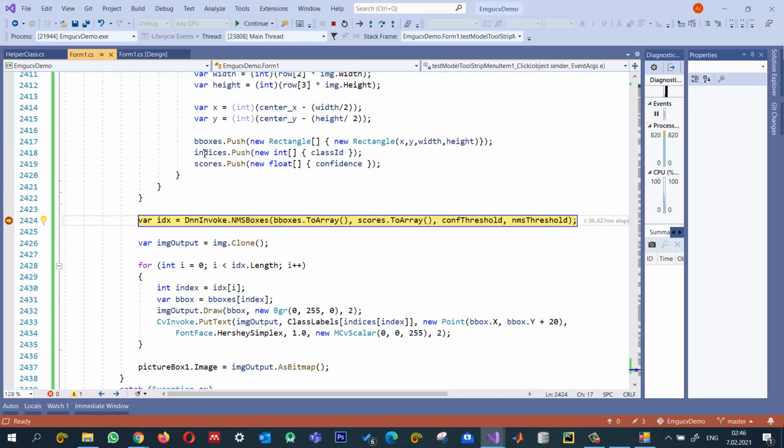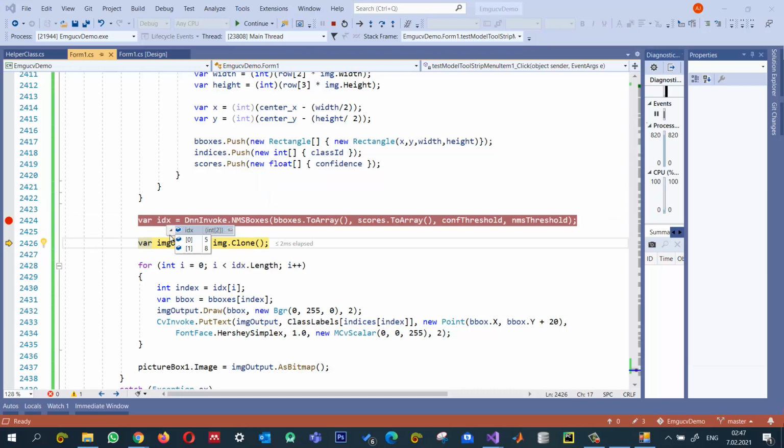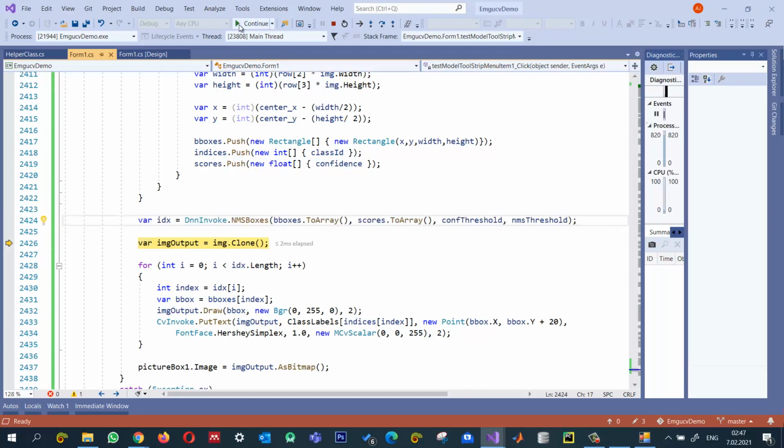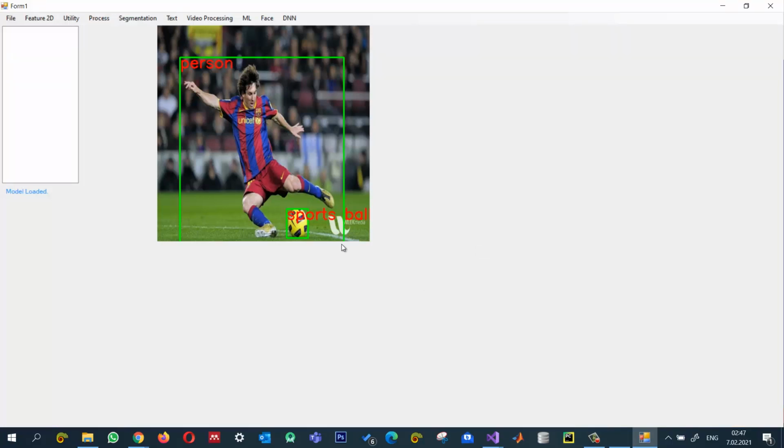Now look at this. In the indices array, we have 11 entries, and these are all whatever labels it finds. The 0 label is, I think, for the person, the first one, and then there are 32, 32. This may be a ball object, so a sports ball. Now when we pass all of those, it just returned two objects, one at the 5th index and one at the 8th index. When we look at the 5th, this is 0 and 8, then this says just keep these two, and then we draw them out, and here is the final result.